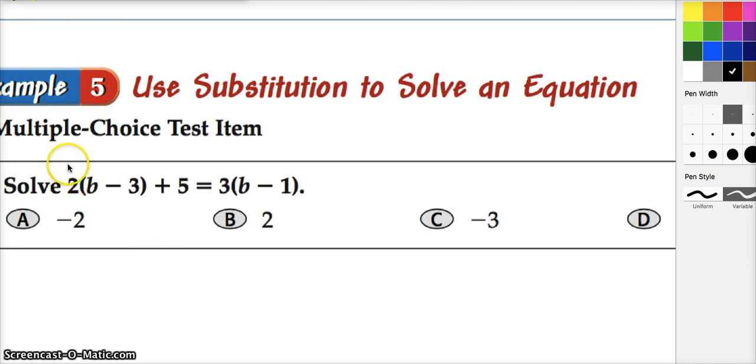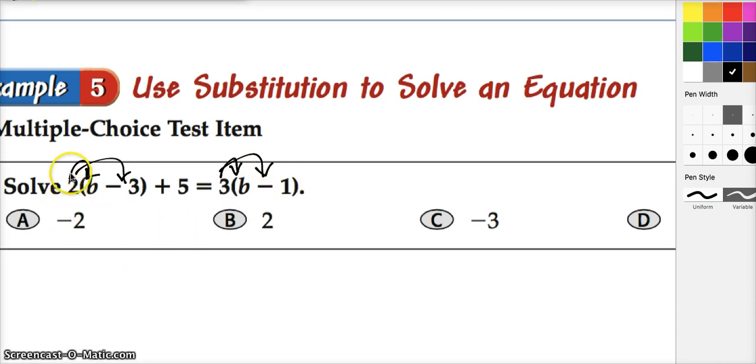All right, so here in this problem, we're going to finish up this section. And I'm going to try to hurry up before this baby totally takes over my video. So we're going to use the distributive property to solve it.